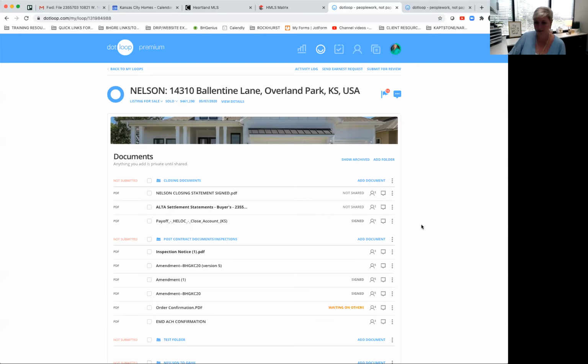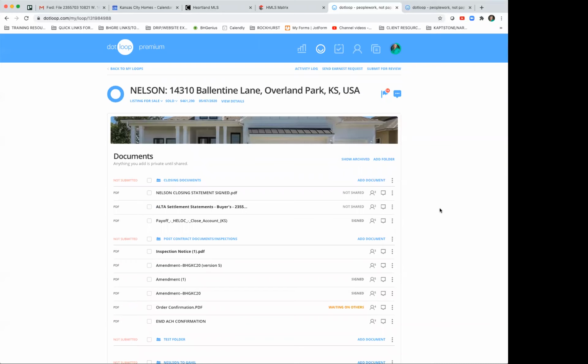Anybody else have questions or want me to show one of those folder options again? Christian? I find that when I've renamed a folder or renamed a document, you have to go out of it to come back to it to have it save. What am I doing wrong?